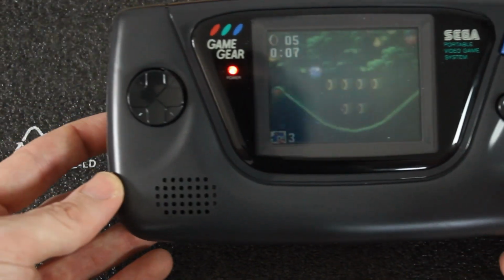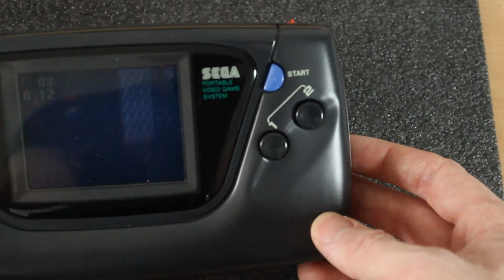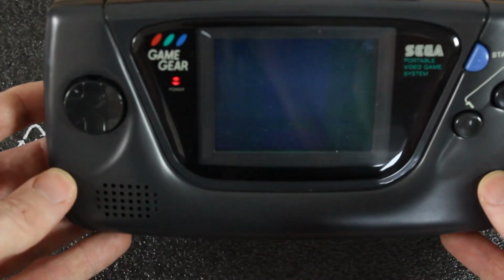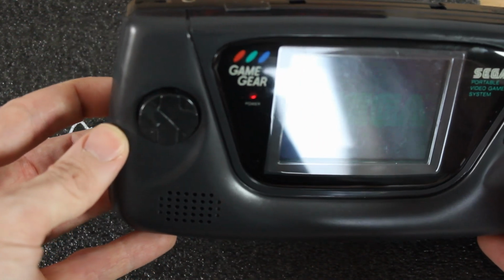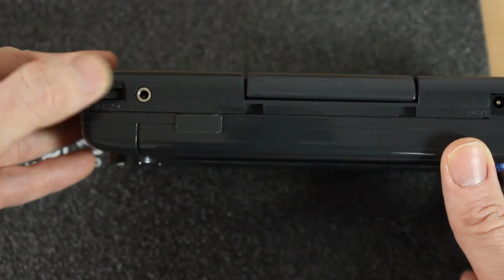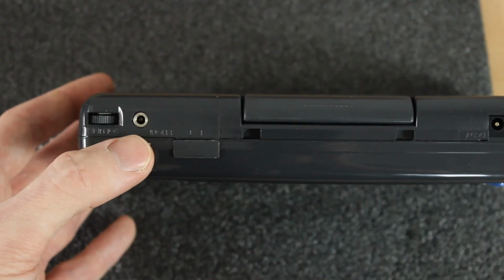Overall, the condition of the handheld is really nice. It hasn't had much use from what I can tell, so it is in pretty good condition. There's a bit of scuffing on the screen, but nothing too bad, as you can see there. It might just buff out, so that's something I'll look at. We've got a volume rocker, as I said, that is on full. So there's the first issue really. We've got a headphone jack there.